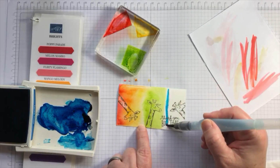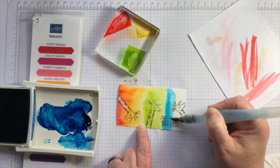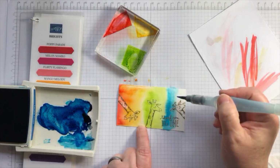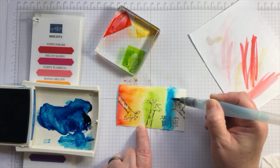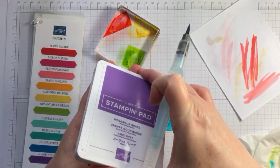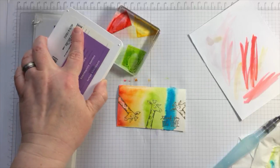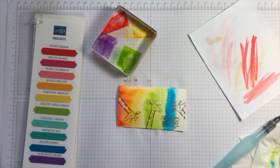You're right, Joanne, this green is gorgeous. And because we embossed our sentiment, we don't have to worry about adding it over anything. And the Pacific Point can really be a very bright color. But the next one is the one that I'm thinking about. Gorgeous Grape. Gorgeous Grape is just a super color. Been waiting for some purples to come along, and now we have a few gorgeous purples to choose from.